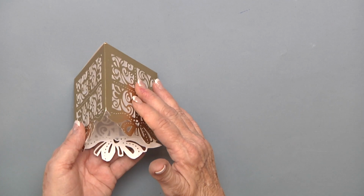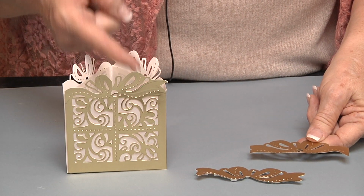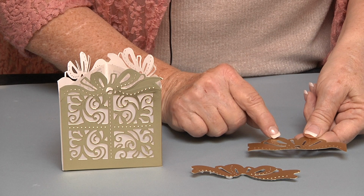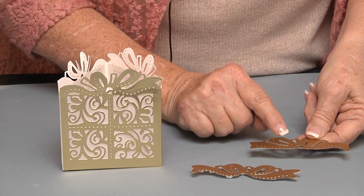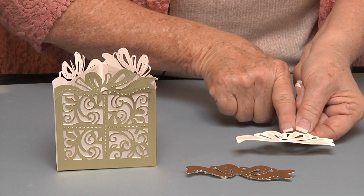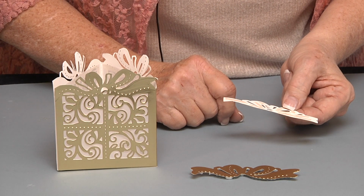But we're not done yet. I die cut just the ribbon part of my box because I want gold ribbon on the inside as well as a 3D ribbon on the outside. So here is my inside piece. You notice it's more flat than this one. That's because when I emboss it, to make the mirror image, you have to put your die on the white side. For the one that'll go on the outside, to make the mirror image, you have to put the die on the gold side.